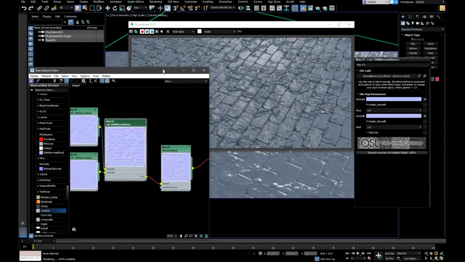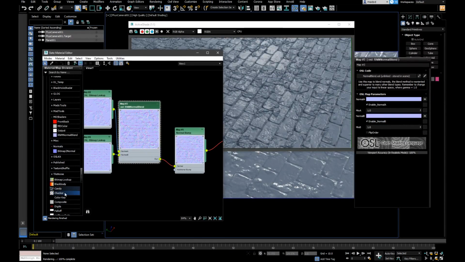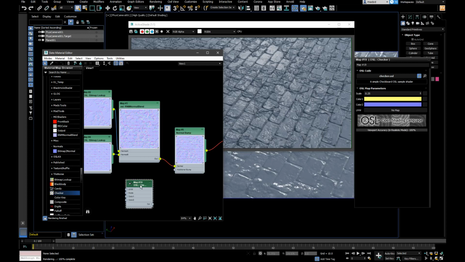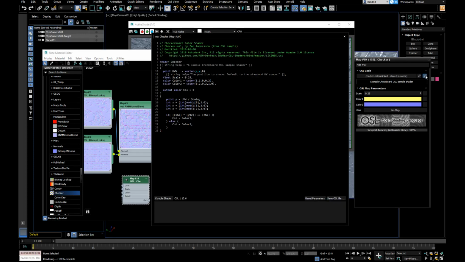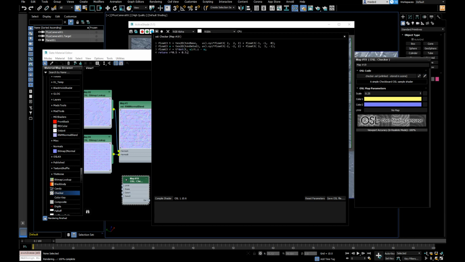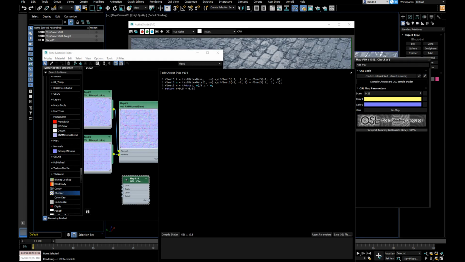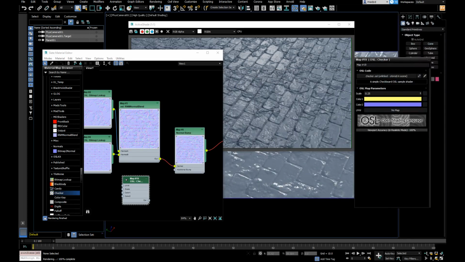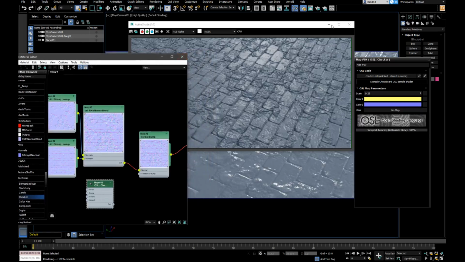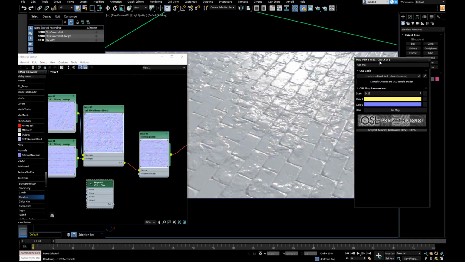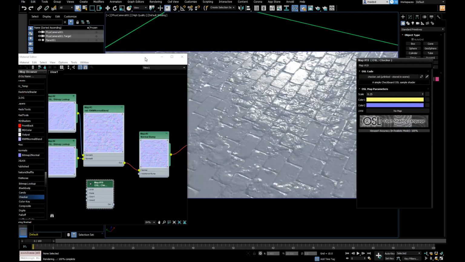Go into Max here. Going to create a new shader here. Going to open this one and paste in this code we found on the internet. Going to open this a little bit, move it over here. We can close this one down. We have our user interface up here.